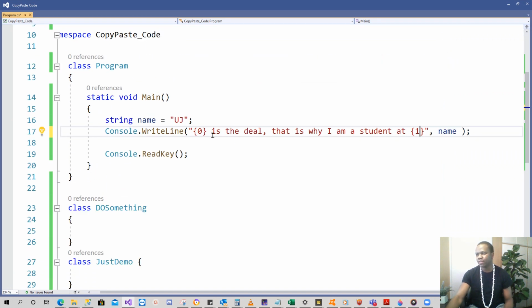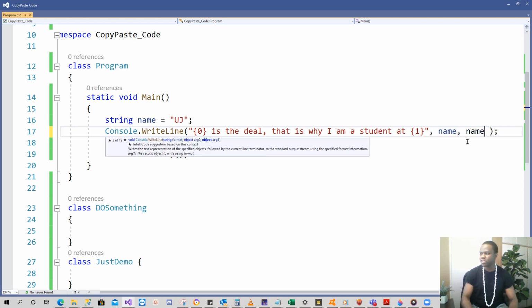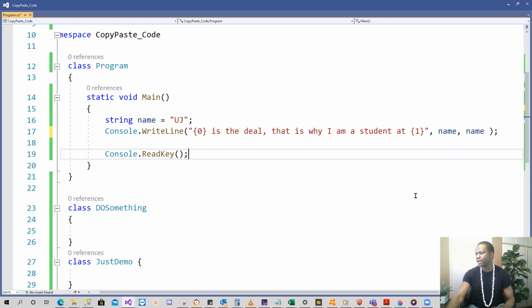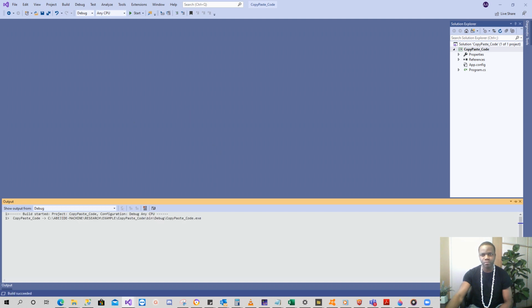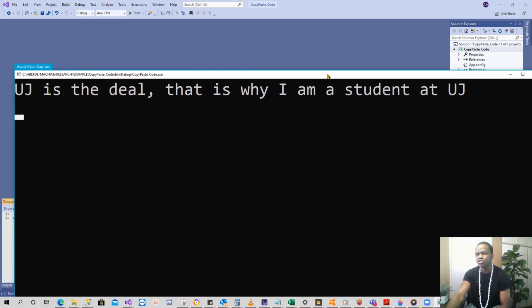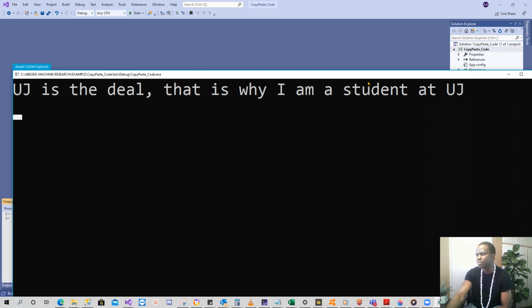I just said that 0 is the deal, that's why I'm a student at 1. So for 1, I can still put name here. In that case it's going to say UJ, and I'm going to run it for you to see. As you can see, it's just UJ is the deal, that's why I'm a student at UJ.